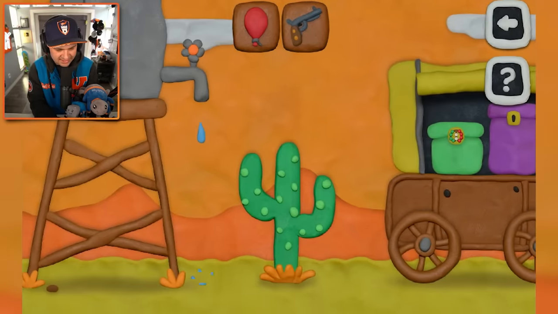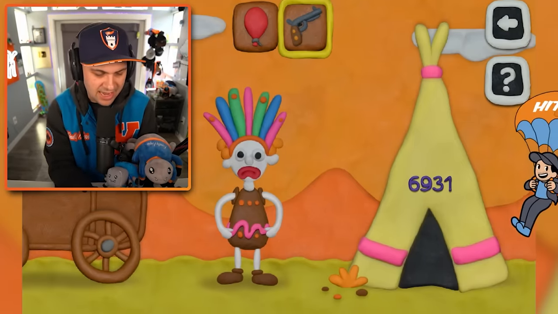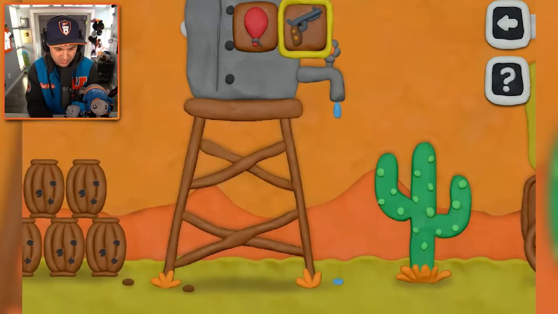What's going on with the cactus? Anything? No. Fair enough. I still have the gun. I don't want to shoot at the clown. What am I supposed to do with this thing? Oh, there's another barrel. No. Okay, never mind. Shoot at the cactus.